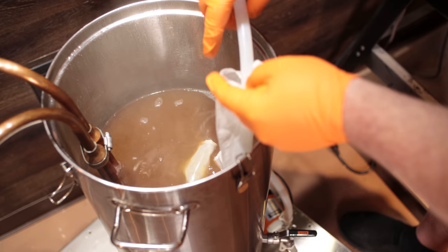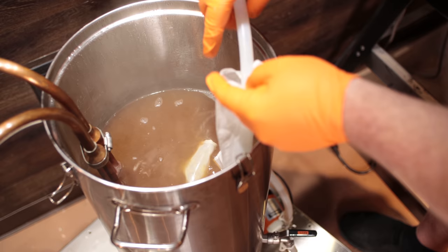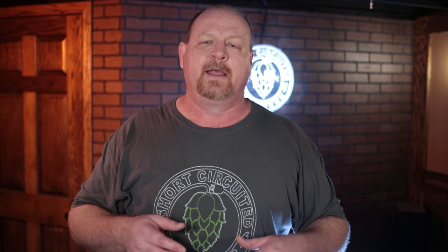The Brew Bag also provided me with some of their hop socks. These socks are really long, skinny, and very fine mesh. For a pseudo-whirlpool — I put quite a few hops in the late addition with no bittering hops at all — I used the hop sock and it worked very well. For recirculation I put a hose on the return pipe, then used the Blichmann quick connect elbow, put it down into the bag, and let it recirculate that way. I did the hop stand for about 10 minutes at 176°F on the Anvil Foundry, then pulled the hop sack out. I was able to squeeze every bit of wort out of the hop sack, and I didn't see any debris coming out of it.